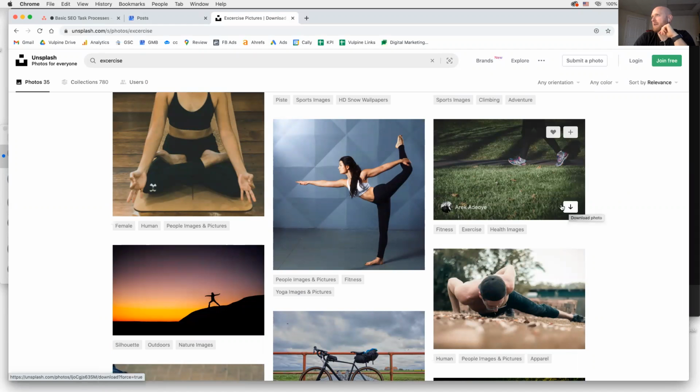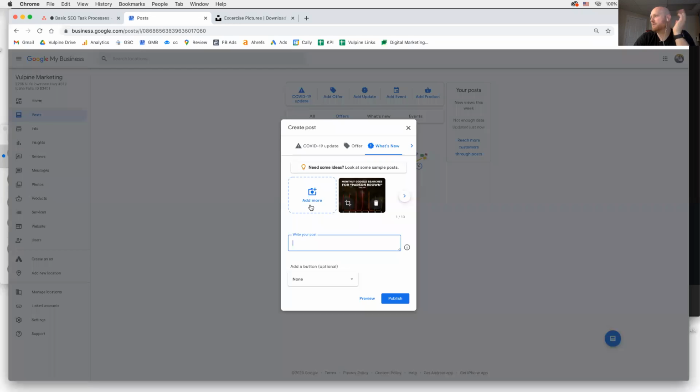So I would download that and add that into this post as a way to say, here's who we are. And what we do is we try to get people more active and living their life in a better way. That's what this post would be about. For this particular one, this one is about monthly searches for Parson Brown. So I'm just going to write a super brief description here. I'm just going to say, reach out to Idaho Falls Google experts today.